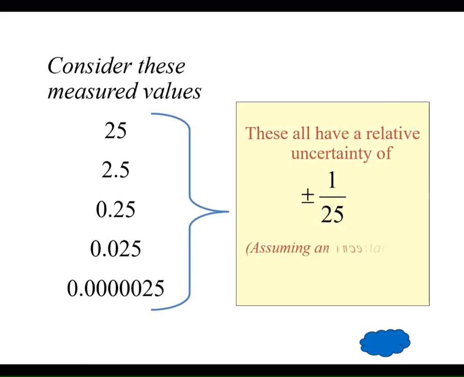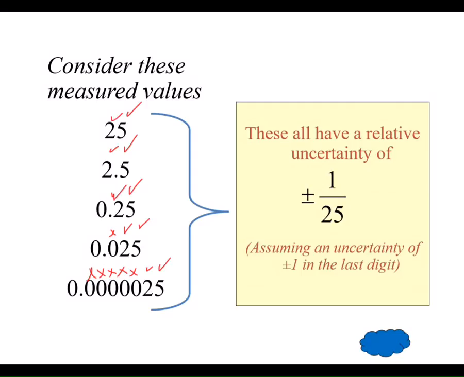In all of these quantities, hopefully you would tell me 2 significant figures in each one of these, according to the rules we've just been talking about. If these zeros are not significant, we have 2 sig figs everywhere. And in all of these quantities, if you do the exercise we just did a minute ago by taking the plus or minus divided by the measured quantity, you're going to see that in each one of these we have a relative uncertainty of 1 in 25 parts. So that's reasonable that they all have 2 significant figures.